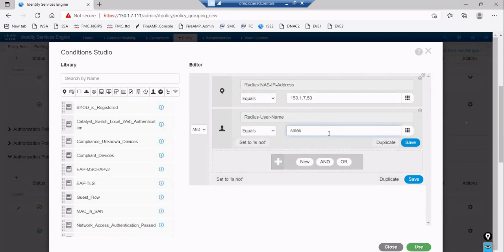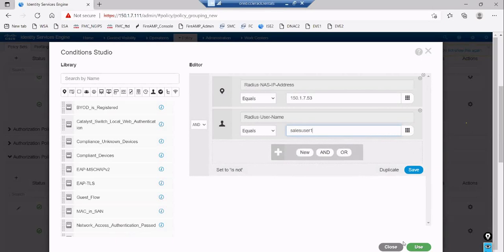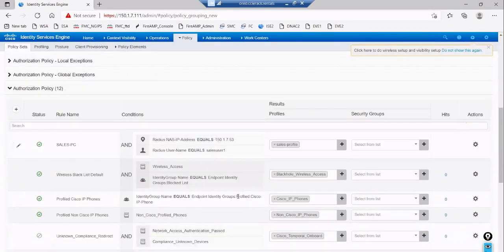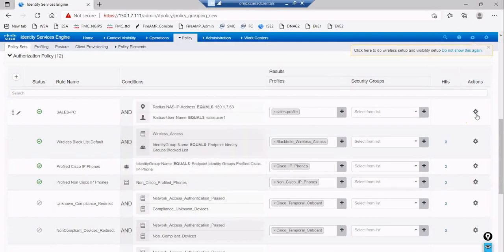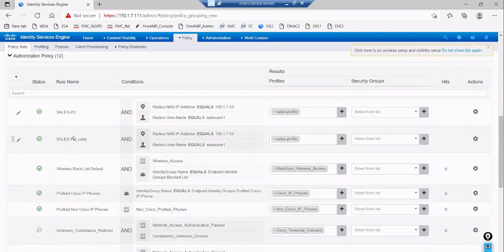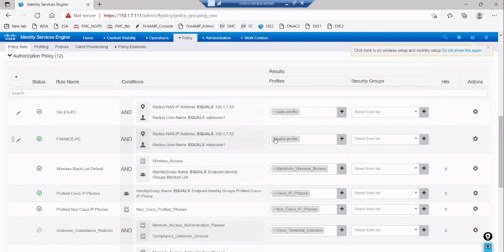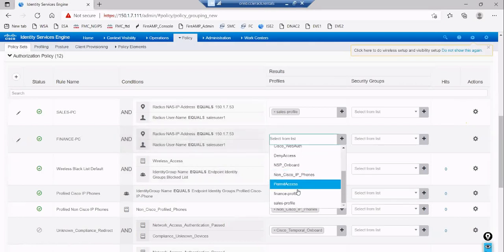Sales user 1. Use it. Okay. Save. No need to be in capital. Anything you can use.